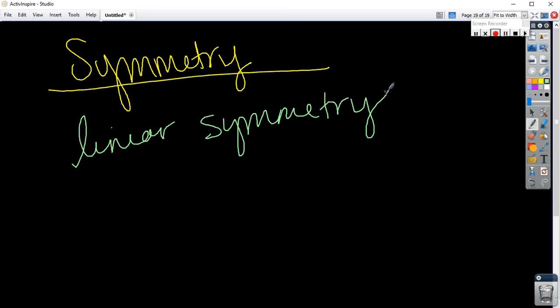Well, something graphed. So a line like this is symmetric about what line? What would the line of symmetry look like there? The perpendicular line. Good job. That's the way, not perpendicular, but you get the point. The line perpendicular to that would reflect it over. It would be symmetric about that line.